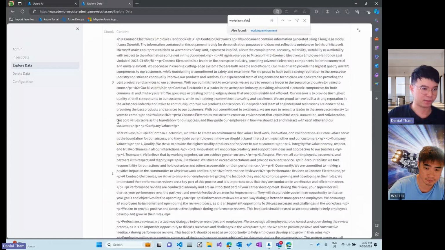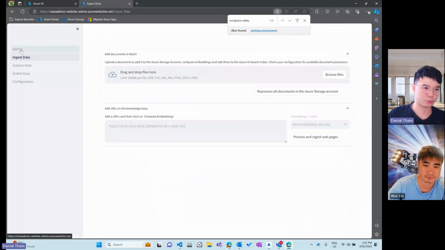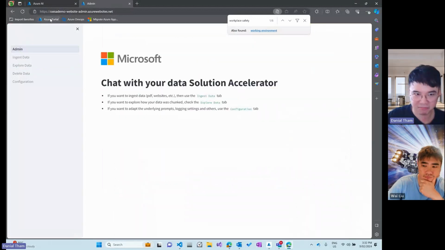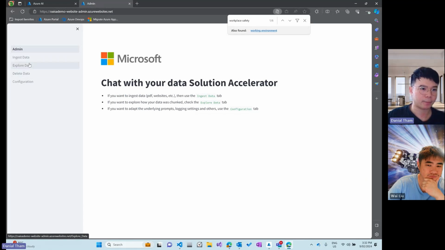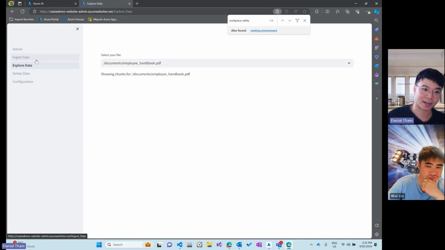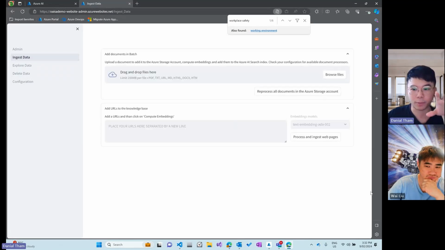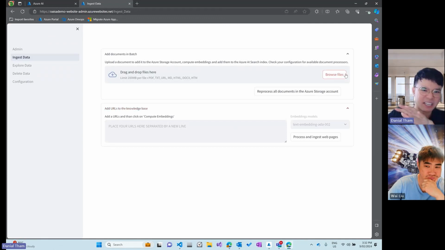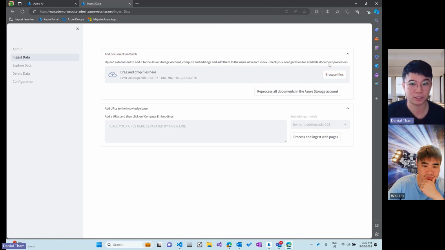So the front end process for this is you do it through this admin portal. When you spin this up, when you deploy this repo, you get both portals. We have looked at explore data, and now this is what the admin will mainly be using to upload your data. Again, you don't need to build all this. It's there for you. If you needed to build this, it would probably take a person a day or two, or a week, depending on the skill set. But now you don't need to.